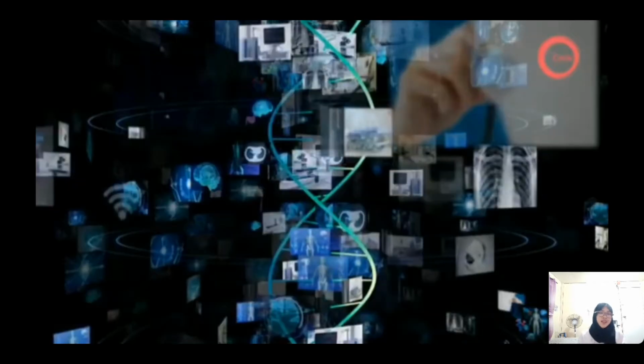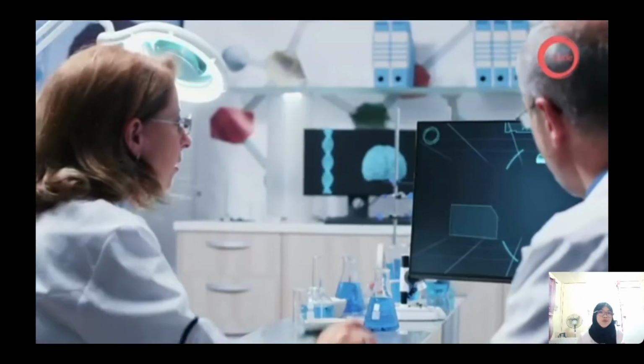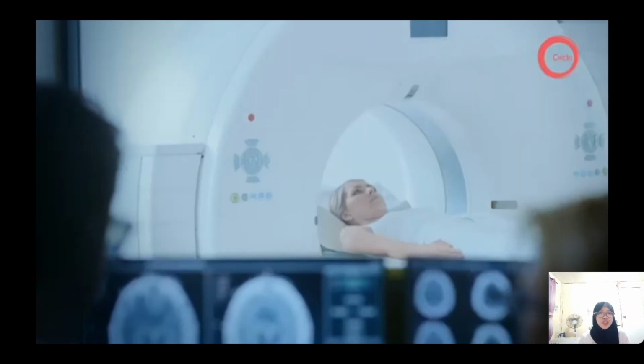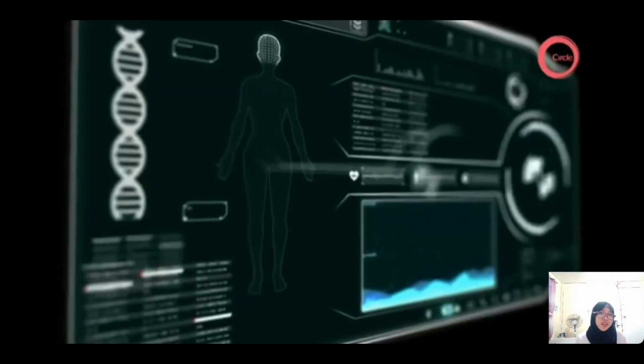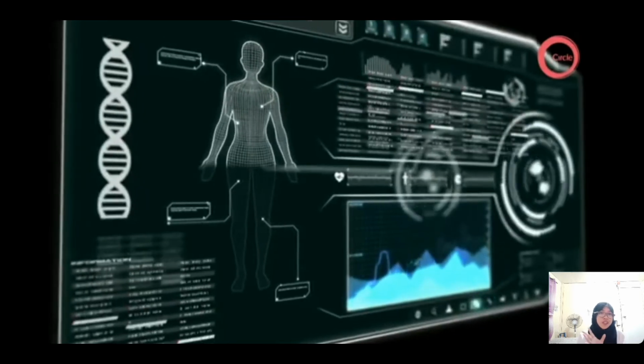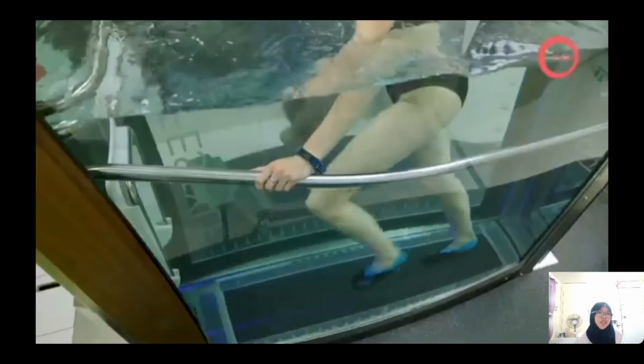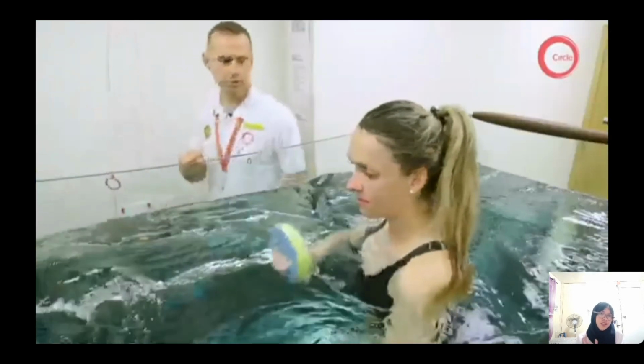So under this interdisciplinary approach, we are going to view and overview how technology has evolved throughout the years, and its advantages and disadvantages for healthcare. As you can see in the video, we are going to observe and identify how the technology has been made, and what its advantages and disadvantages are.